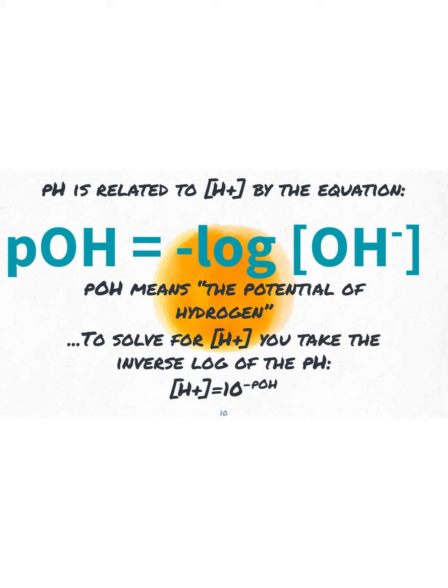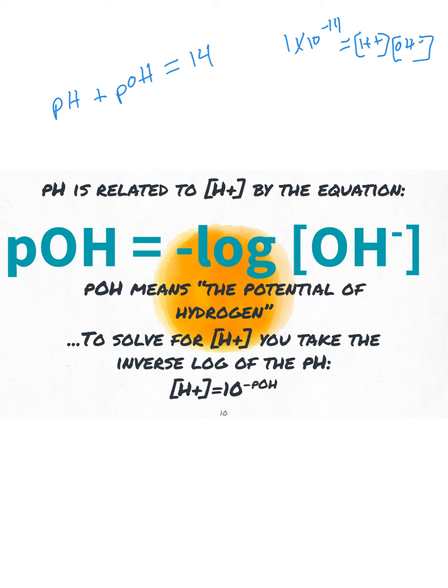And so we have a relationship between pH and pOH, that both of these are always going to equal the number 14. Okay, and that relates once again to our constant, which we just saw was 1 times 10 to the negative 14, when you have the H plus concentration multiplied by the OH minus concentration.